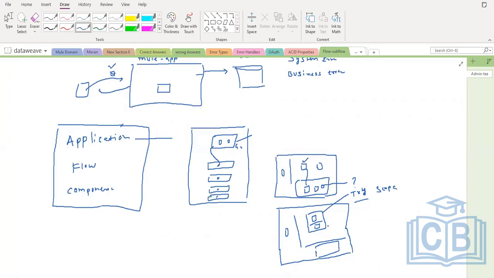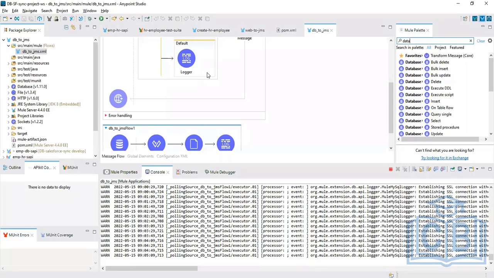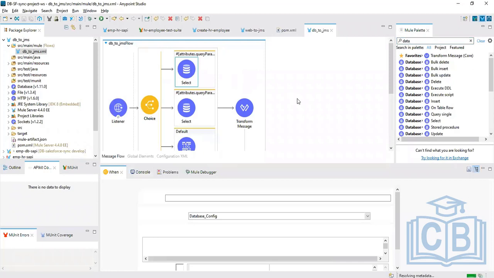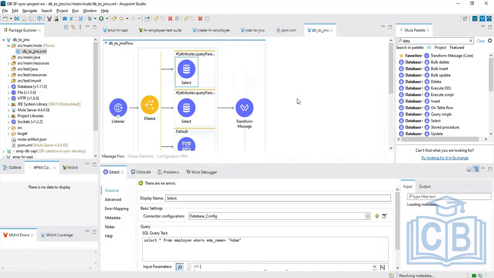Even processors, anything that you drag inside the flow, such as the transformer or the logger. That's what a component is.